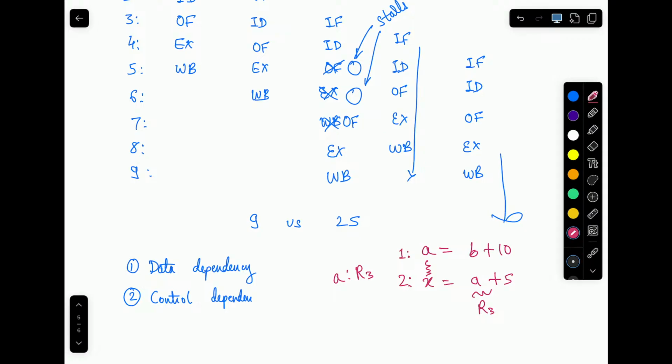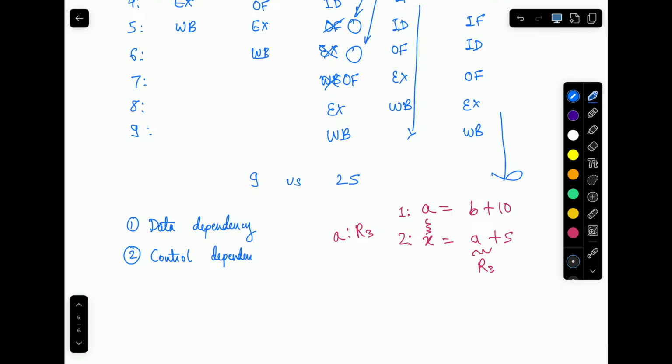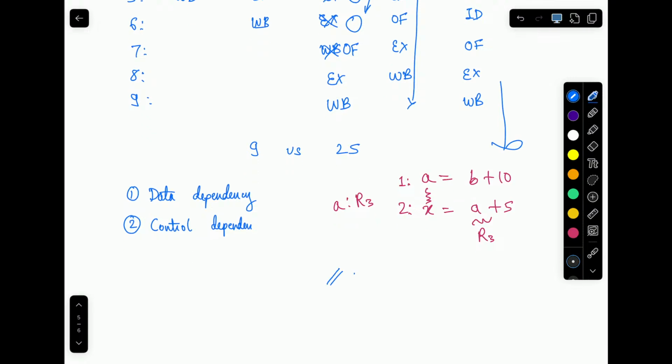But at least for the time being, we can see that after the execute stage of the previous instruction, in this case this instruction, you can directly access its result from the register, and hence you need not wait for fetching your operands until the write back of the previous instruction has finished. You can directly schedule it after the execute stage of the previous unit, right? So there, if a hardware provides such facility, it's called operand forwarding.